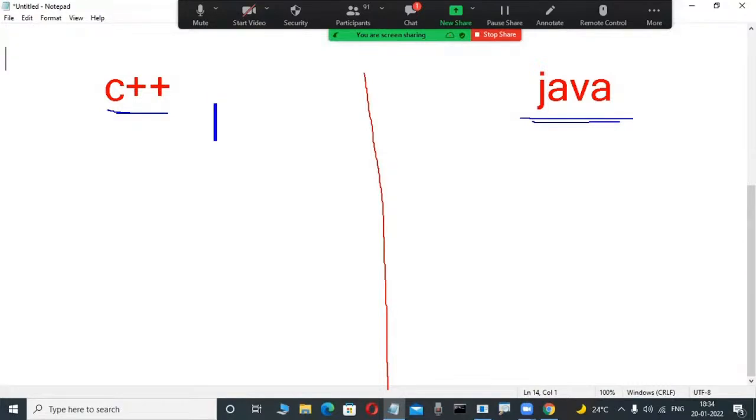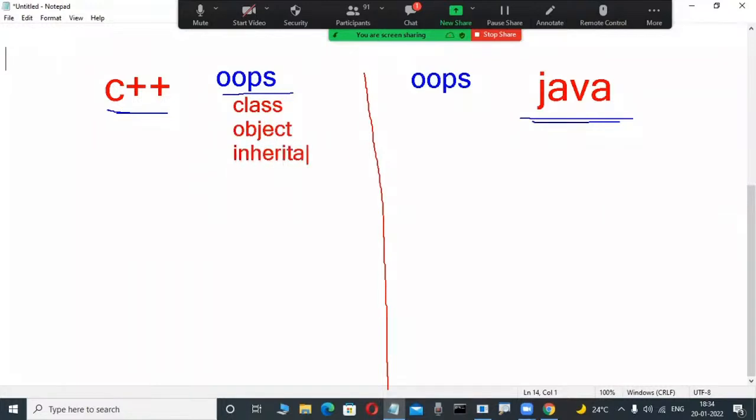In object-oriented languages, some OOPS concepts are there. Here also OOPS concepts are there, and here also.